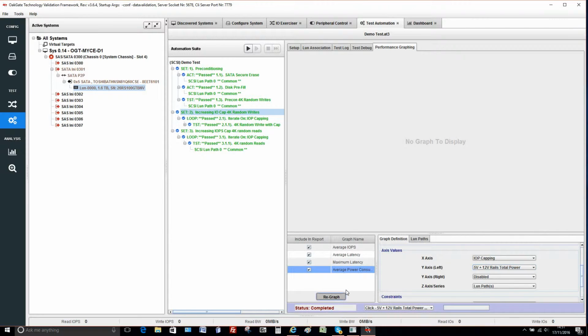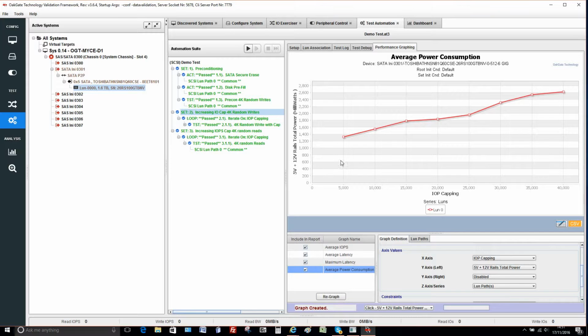Then if I press regraph, up comes a graph. SVF generates a graph which shows the average total power consumption for each of the iterations of the test. Again, I can set the click value here to 5 volt plus 12 volt total power.